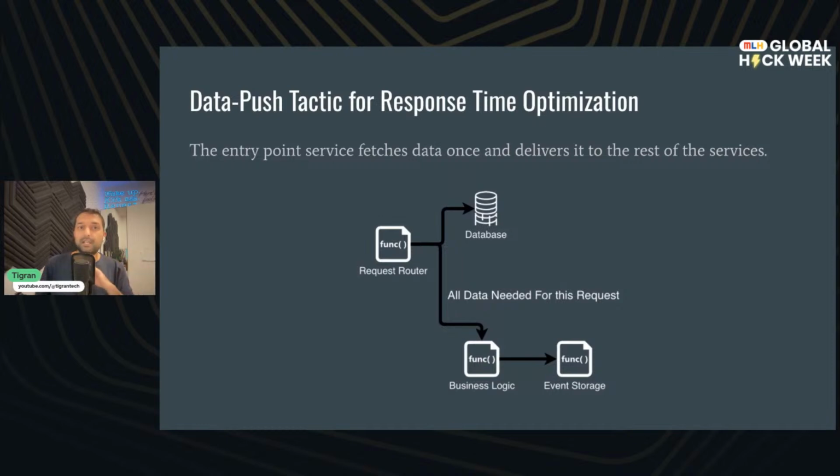So this tactic is not very useful for every particular case, because the amount of data that you sometimes have to fetch from the database is not worth passing through the network to other services. But it is useful when you want, for example, the authentication request to contain all the user object information for other services, so that they don't have to ask the database for the user object directly, and they can just access it from the request context that comes to their end.